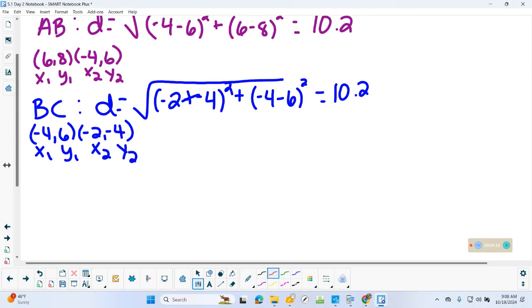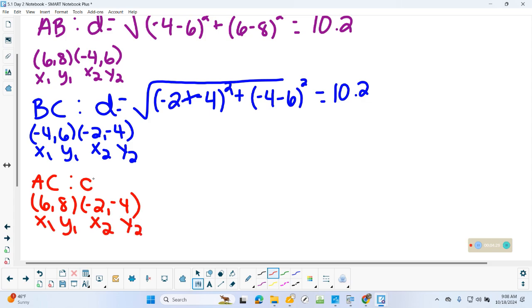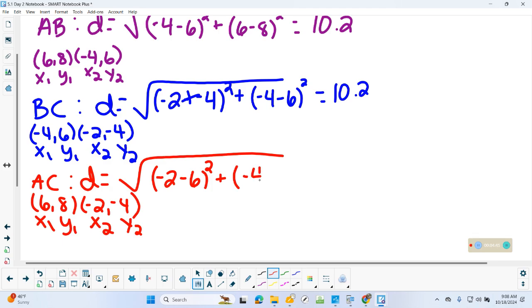So 1 more round of distance formula. So again, you have them in front of you. I'm just going to jot down the ordered pairs. So they're right here for us too. 6, 8, C, negative 2, negative 4. I'm going to label. You probably already have it punched in. All right, distance formula. And we do need all 3 sides. You'll see we're going to use it here in another problem in a minute. So I'm going to do x2 minus x1 plus y2 minus y1. All right, let me give you a minute. Punch it in. Don't yell it out. Just punch it in.